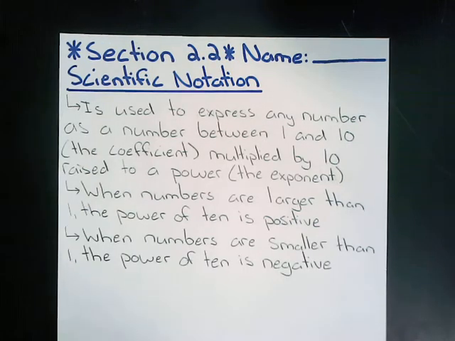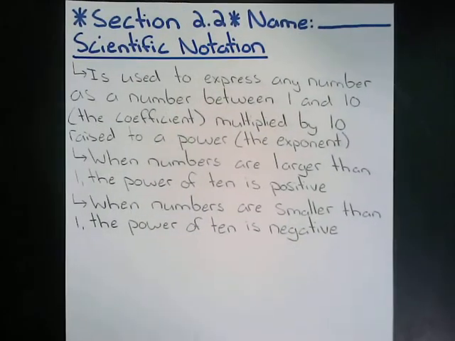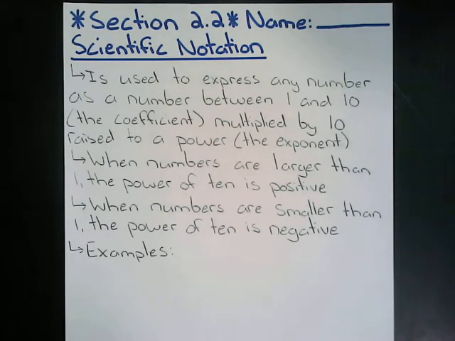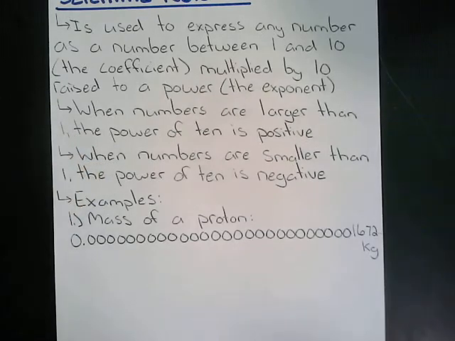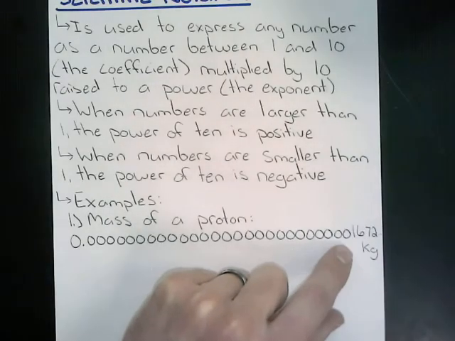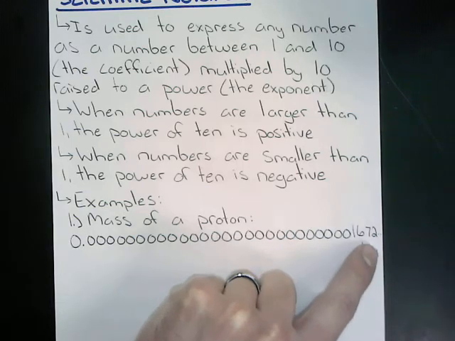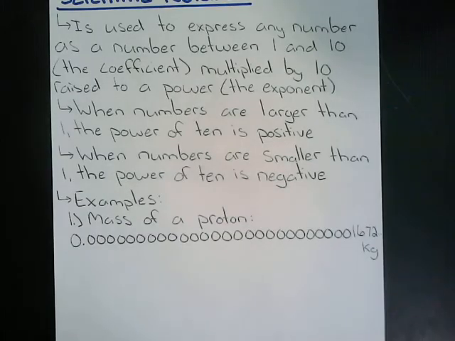Now, let's see some scientific notation in a few examples. Our first example is the mass of the proton, which, if it's expressed in the units of kilograms, as it often is, there are 26 zeros before we get to a non-zero number. So the mass of the proton, if I write out that entire number, has 26 zeros listed before we get to a non-zero number. And it was so big, I couldn't even fit this on my piece of paper.